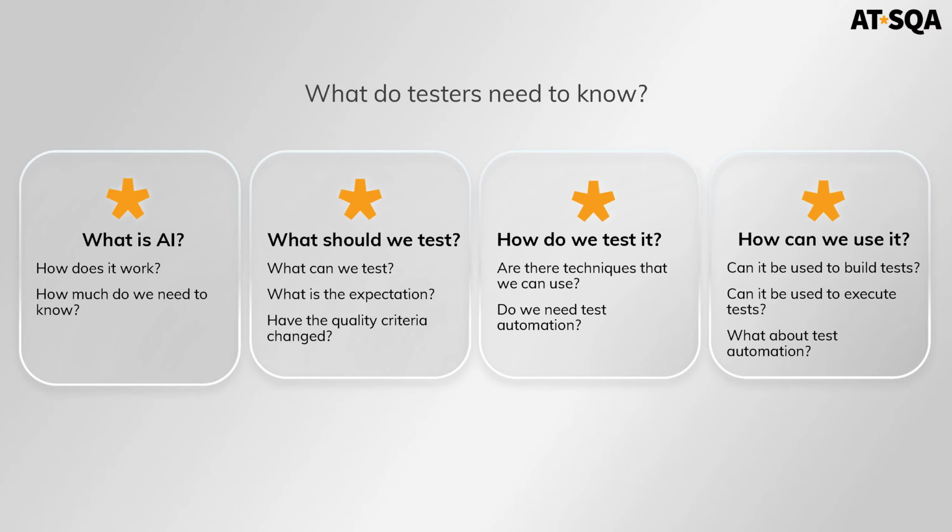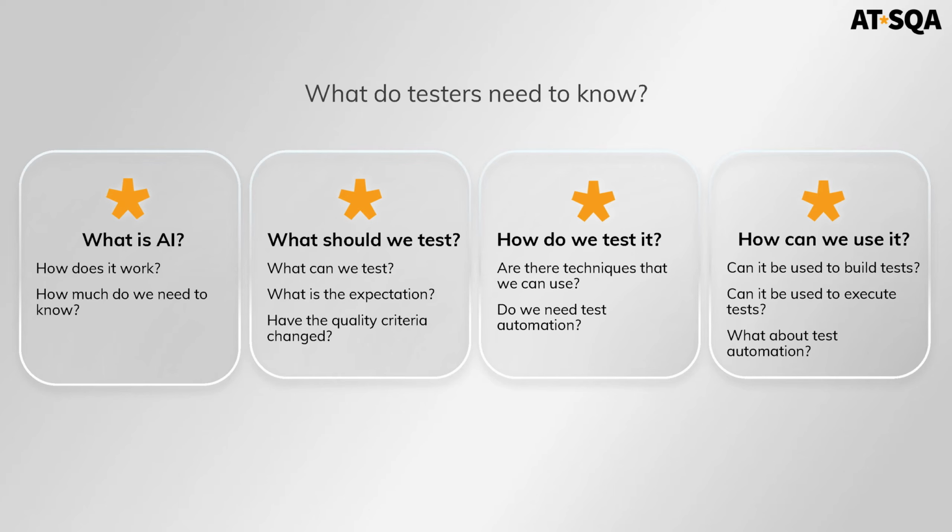And we need to understand that the quality criteria have changed. There are different quality criteria for AI. And when we talk about AI, we're actually talking about AI-based systems. So it's not AI itself, it's a system that is using AI or is based upon AI. So those terms are kind of thrown around interchangeably, AI itself or an AI-based system or an AI system, all meaning basically the same thing, at least in this presentation.